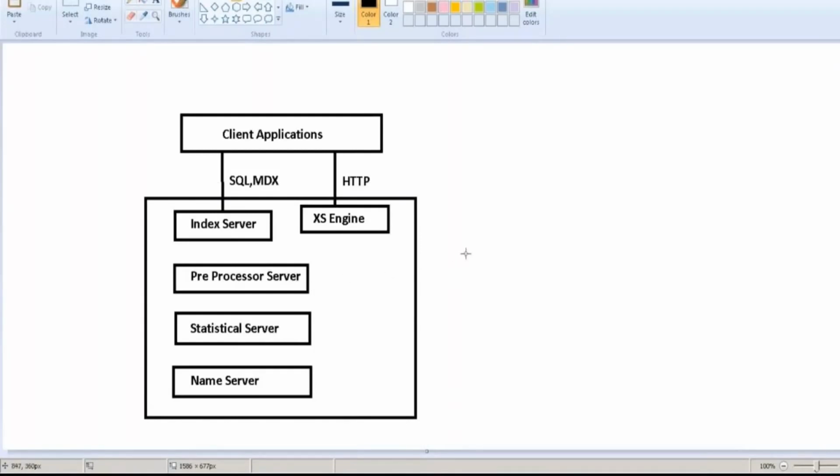And preprocessor server: index server utilizes the preprocessor server to analyze and to extract the data from text, and statistical server to analyze and present status, performance, and data from all SAP HANA database components as well as the underlying hardware components itself.